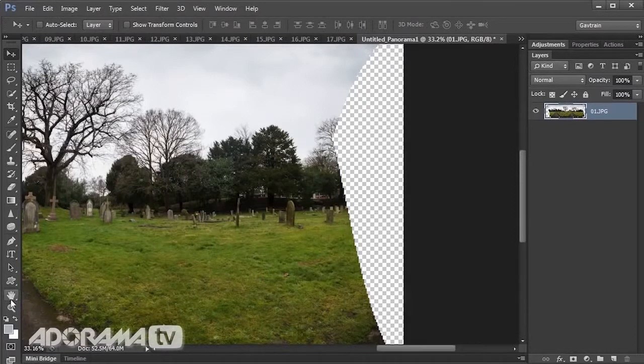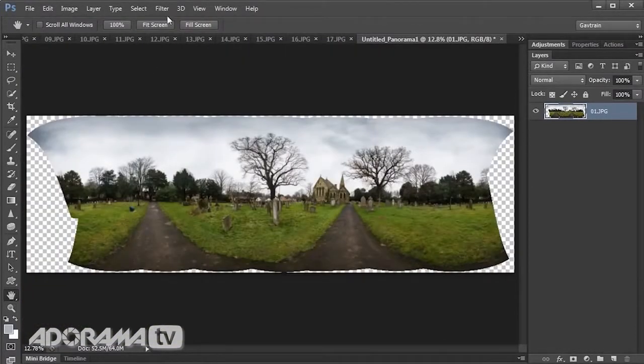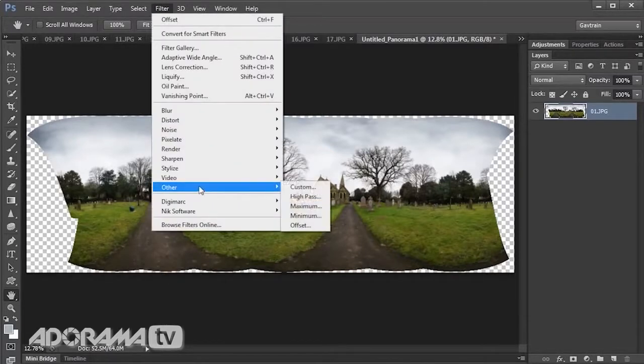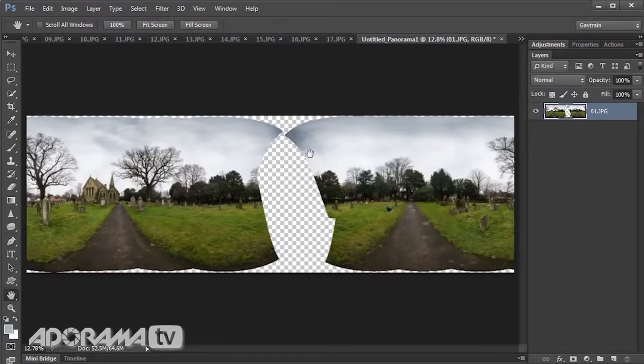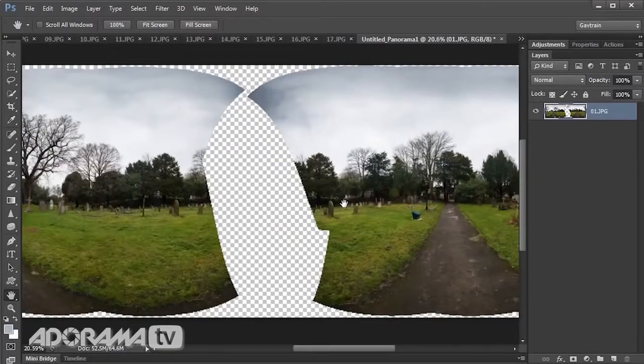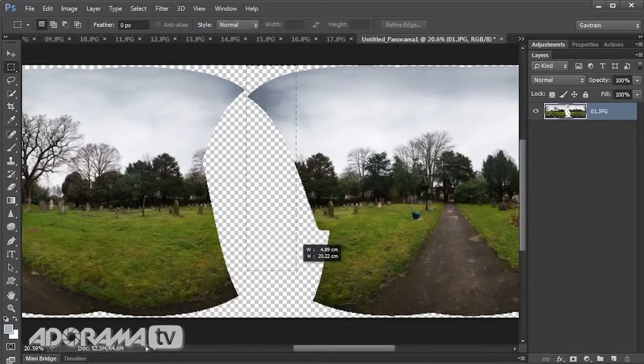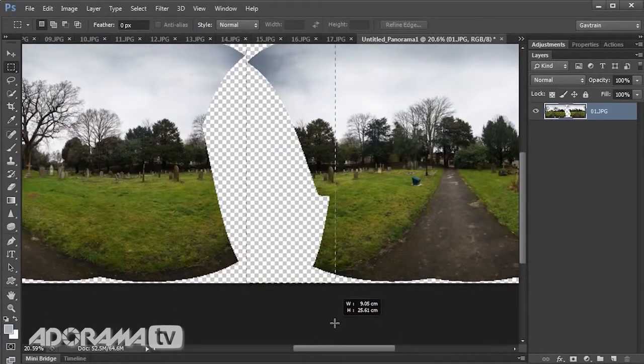So we need to make sure that the right edge is exactly the same as the left edge. And I do that by going to Filter, Other, Offset, and I'm just going to offset it, well, it doesn't really matter how much, but that just brings what was the edges in towards the center. And now what I can do is get my rectangular marquee, and I'm just going to drag out a little rectangular selection, and I can see that that bit here is also the same as this bit here.